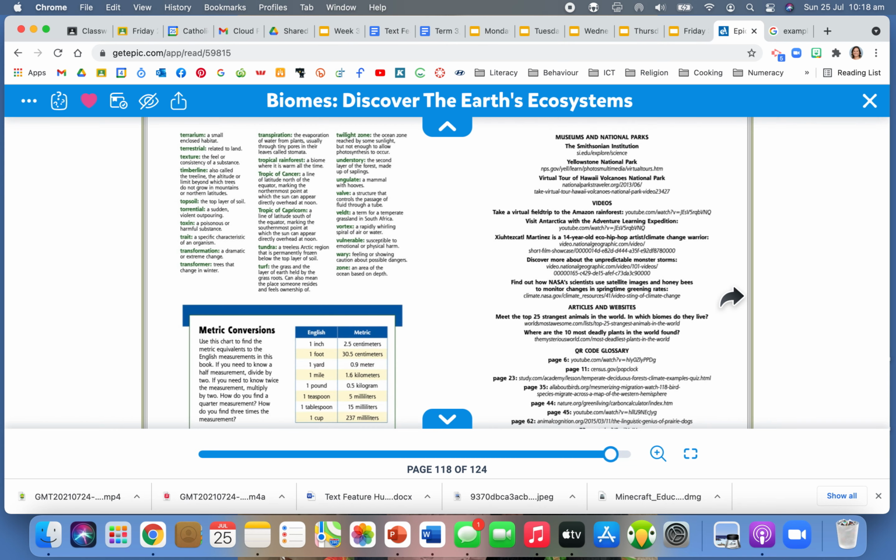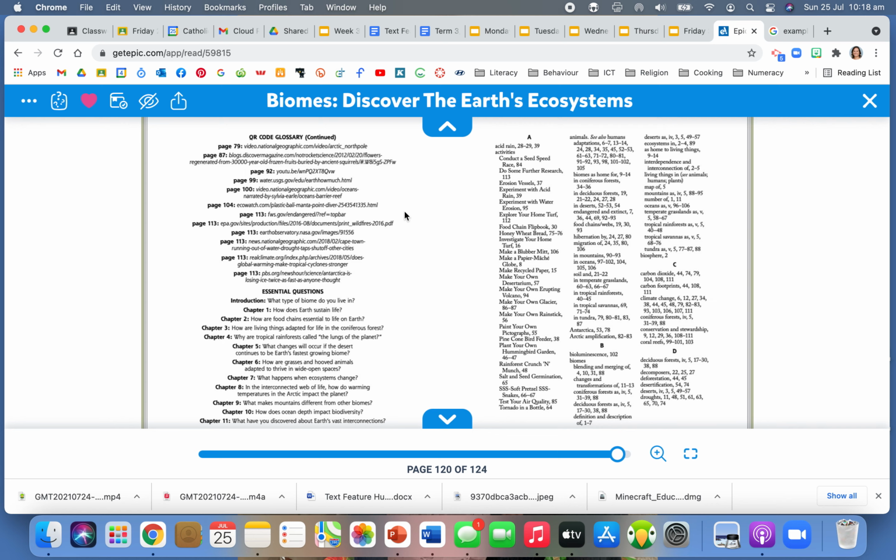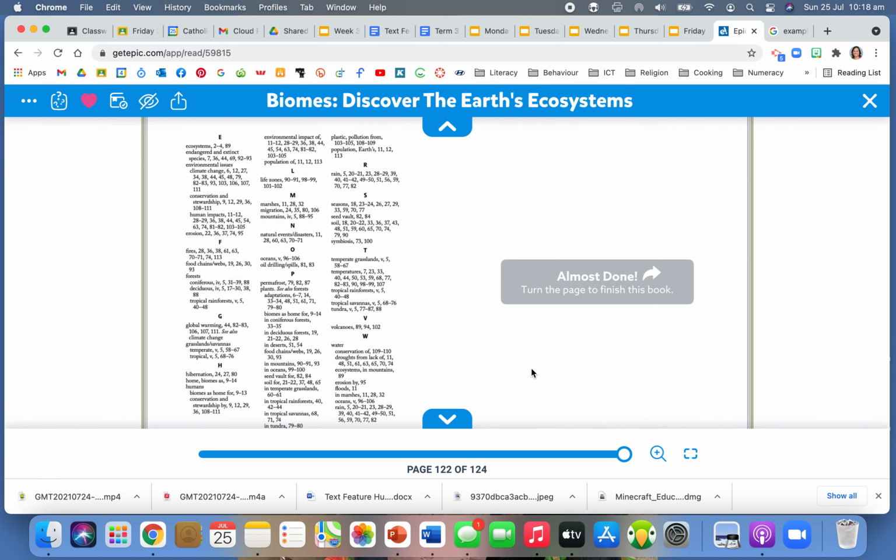I can go here. And the next part, there's some other websites that I could even go to. So if I wanted to find out some more information, they've actually given me some different places that I can go to. And the last one here is the index. So those page numbers are really important, not only if we had a contents page, but also if we had an index. So the index is telling me what pages I can go to find out that information.